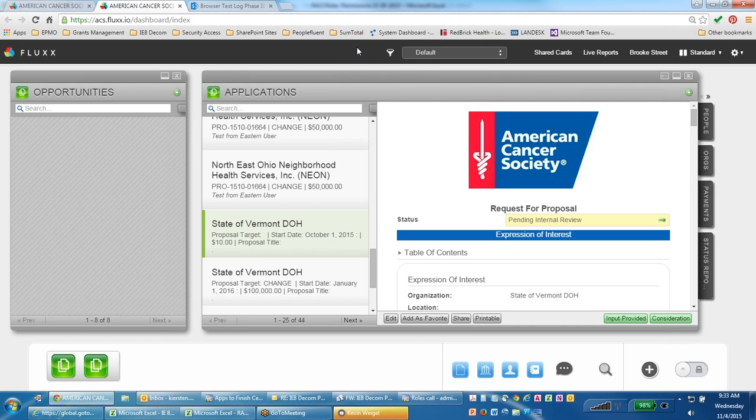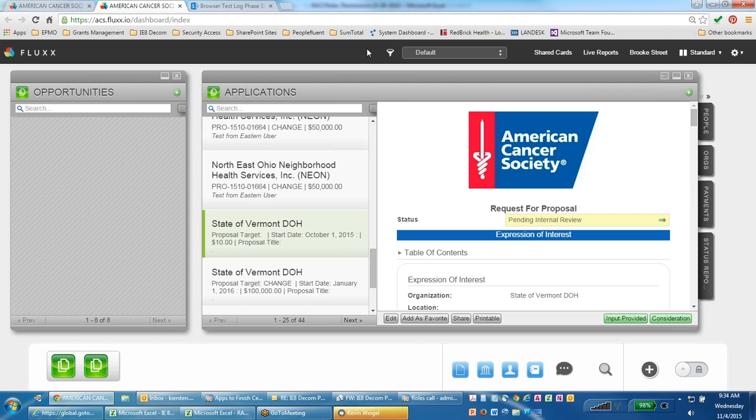So maybe project lead, where program project lead equals my ID. That's a filter that's going to get generated on a dashboard. Would we have to do that for each individual user then?